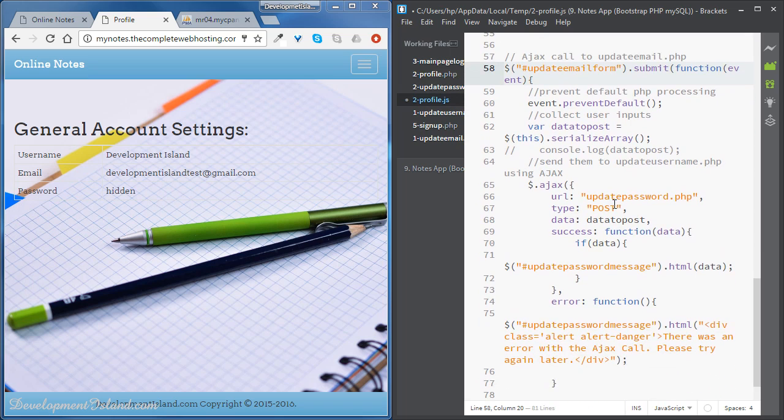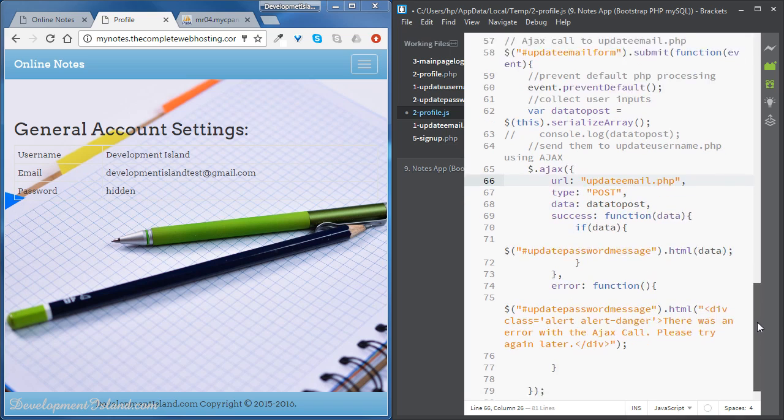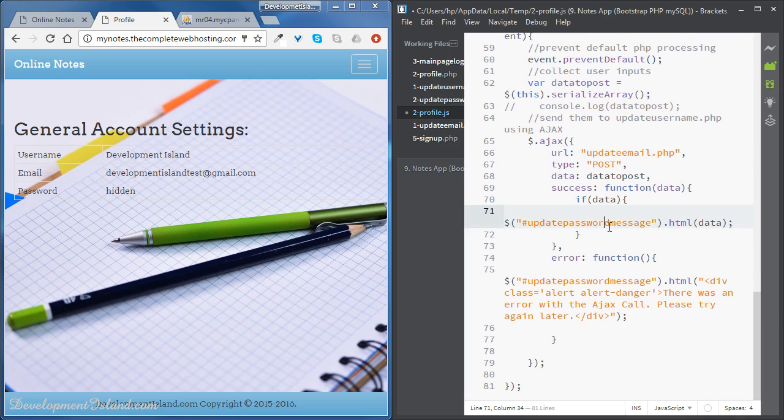And the file we're going to send the Ajax call to is update email.php. And the ID of the error message div is update email message.